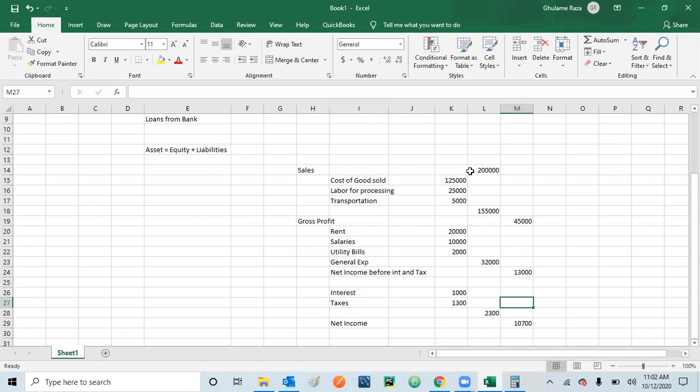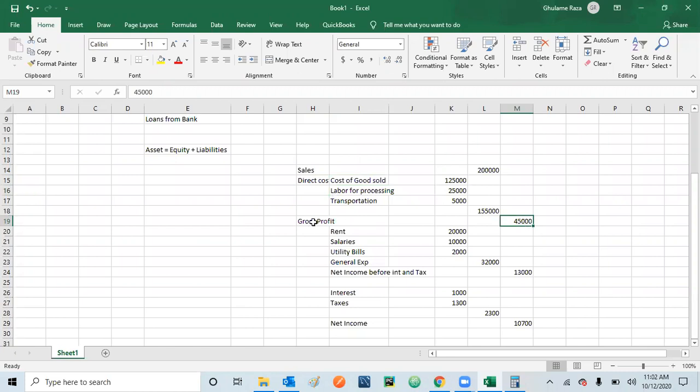Let's say if my sales is this much, what are the direct costs involved? Let me give an example of direct cost. That will be cost of goods sold, labor, transportation. So once I buy something, I spend this much money. That is my direct cost total. I'll be minusing it from my sales, and I'll get the gross profit. This gross profit is the profit which I earned after only applying the direct cost.